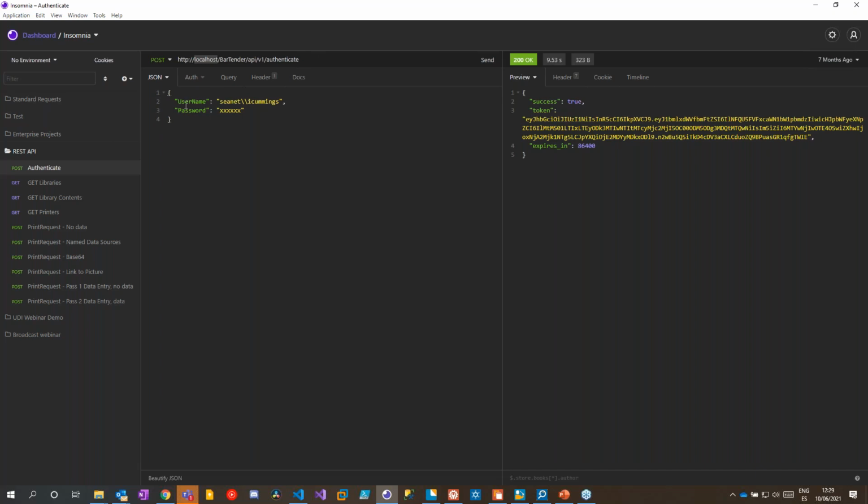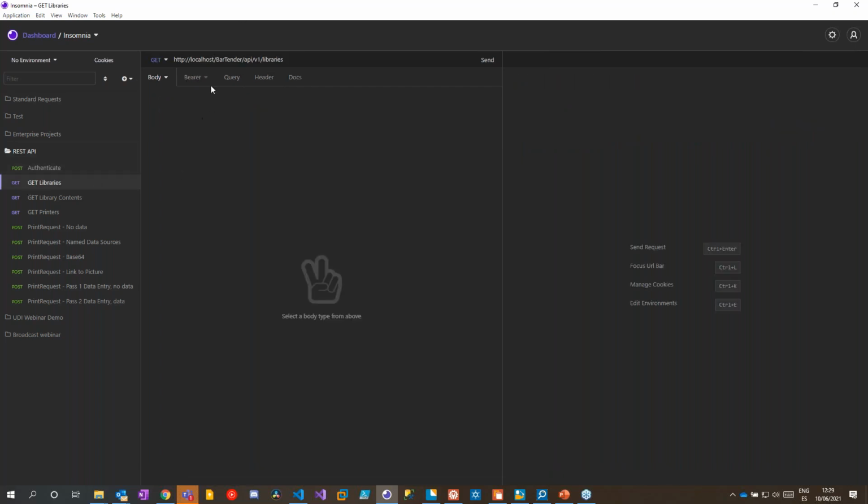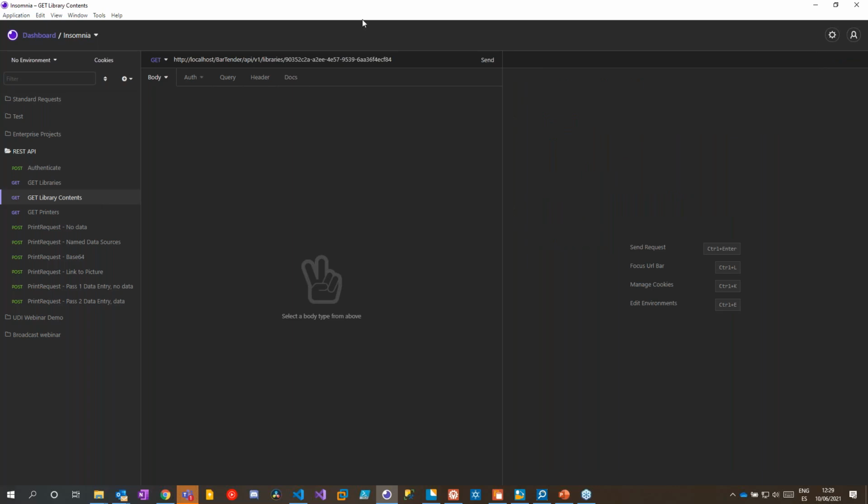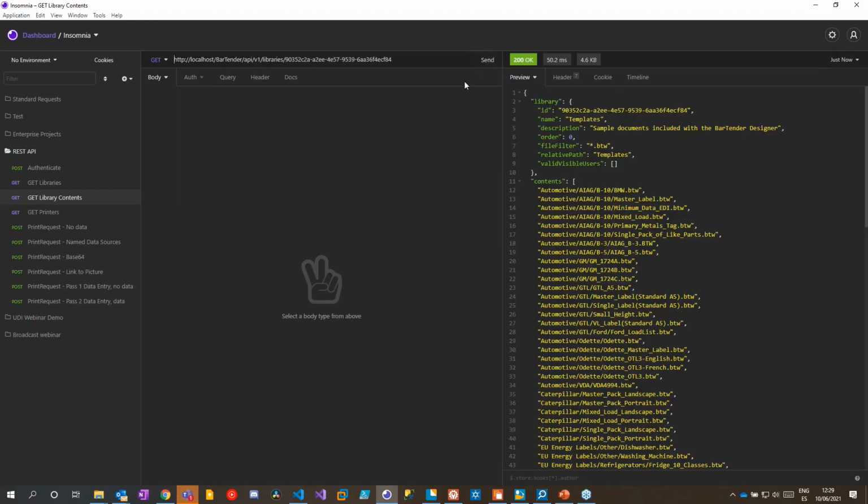With the authentication, I would pass in my credentials, get that token back, and then make requests, such as to get the libraries that are stored on my machine, the templates in the library, and the content of a particular library based on the ID. So just put the ID at the end there. If I hit send, it sends back the response and gives that information. And you can see that's all pretty instantaneous.